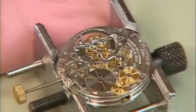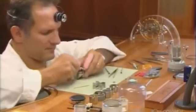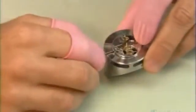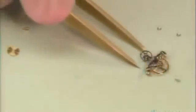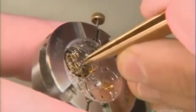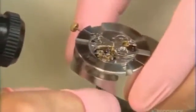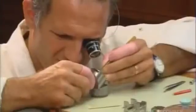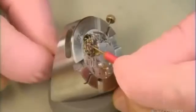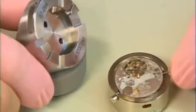With the spring barrel and its transmission gears assembled, production now reaches a critical moment. He places the mechanism in a holder that makes it easier to install the tourbillon — it's a tricky job, as the cage must be precisely positioned for its gears to receive power from the spring. He then transfers the mechanism to another holder to insert the winding stem.